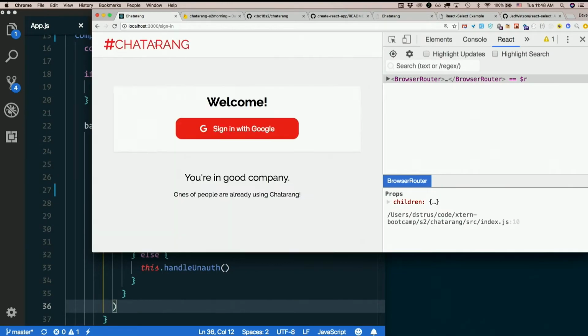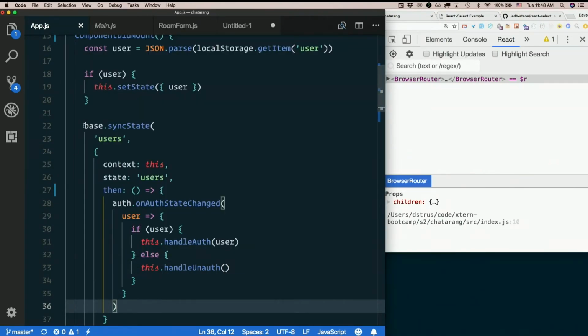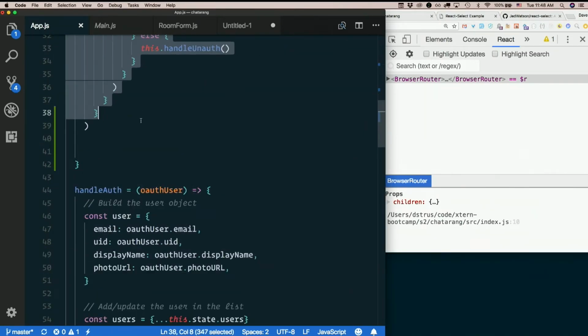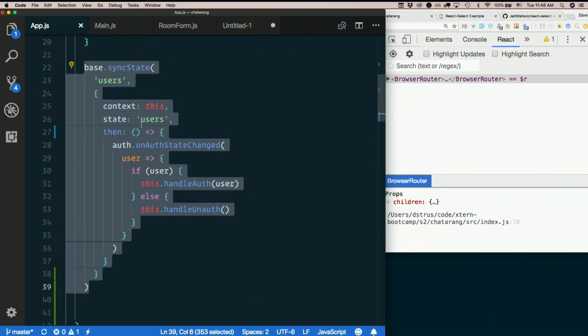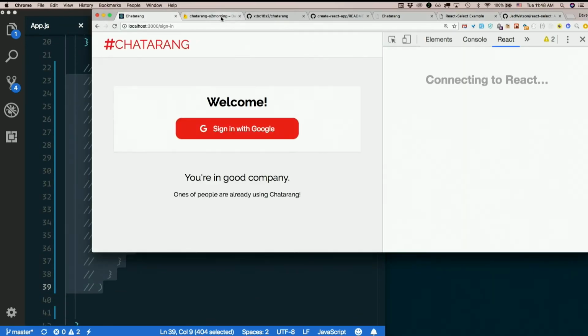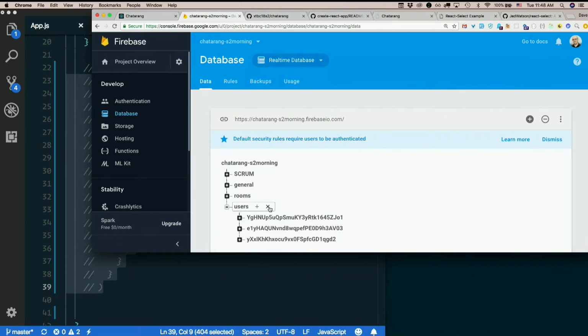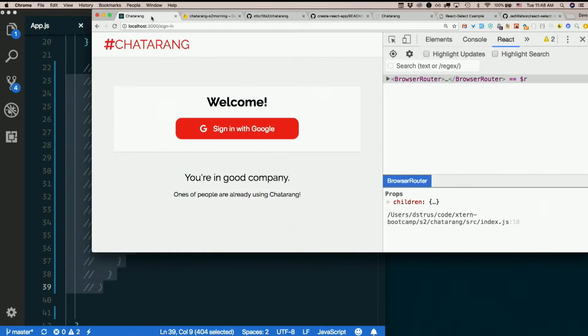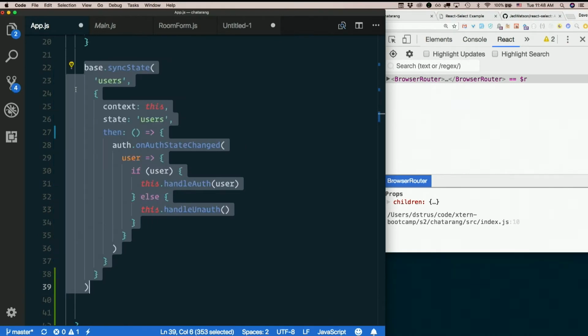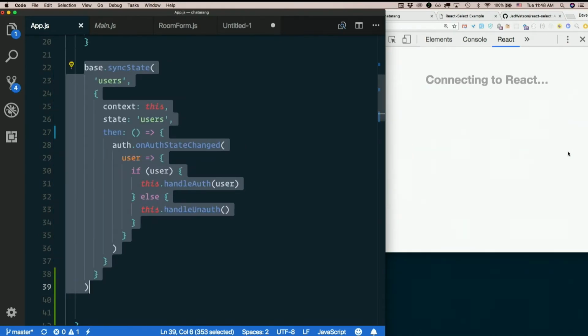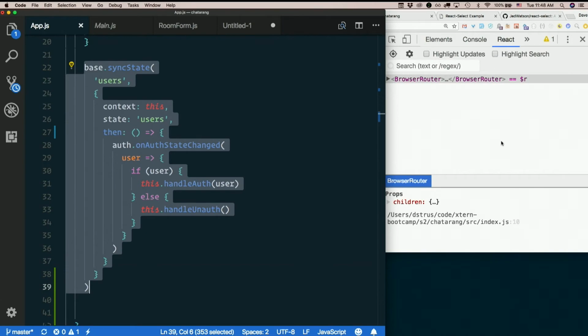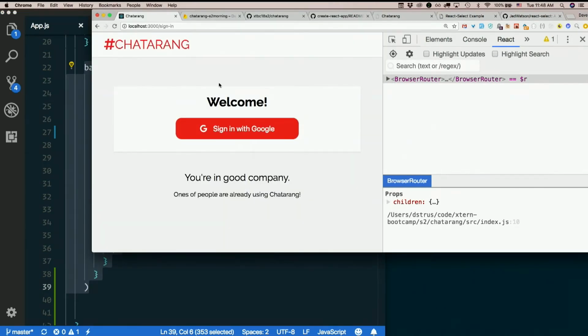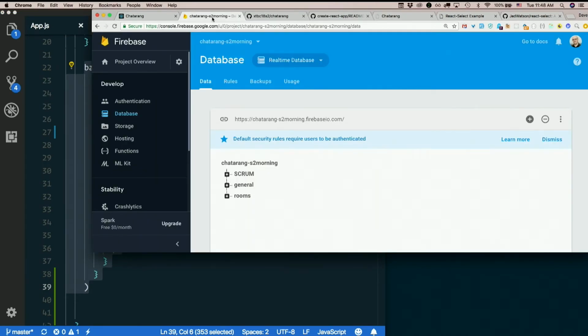Let me start from scratch again. Let's just get rid of sync state for a moment. Delete all my users. This is probably going to end up being something really stupid, just because that would figure. No users.